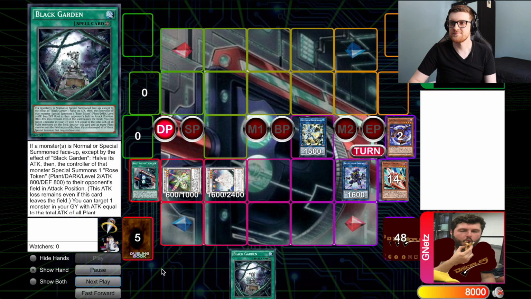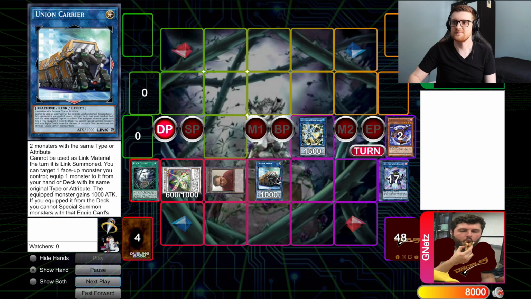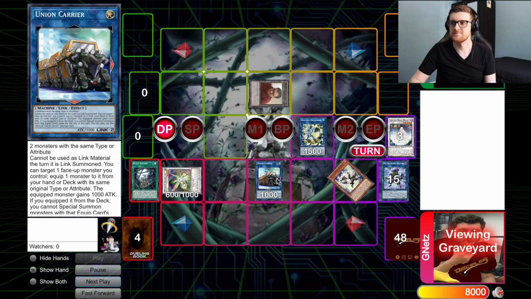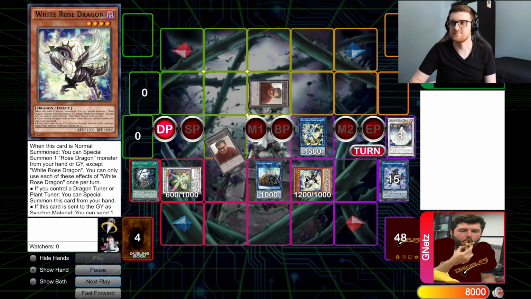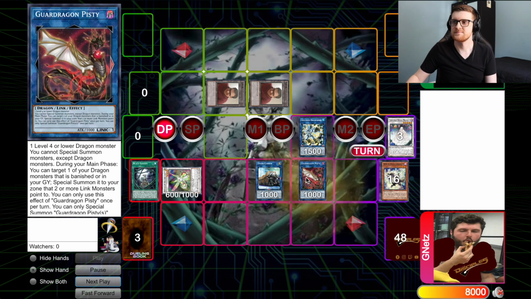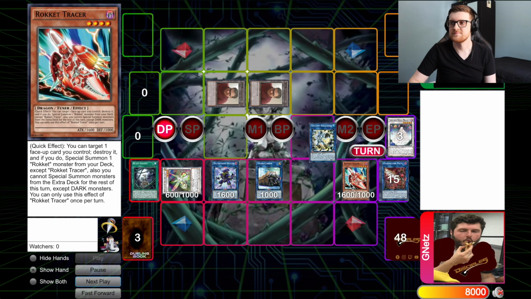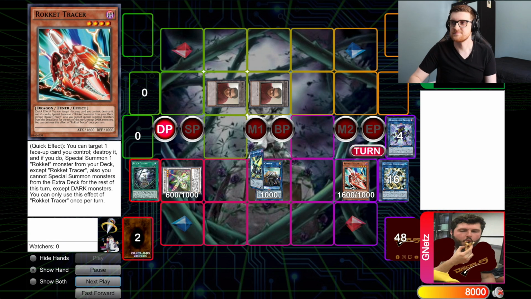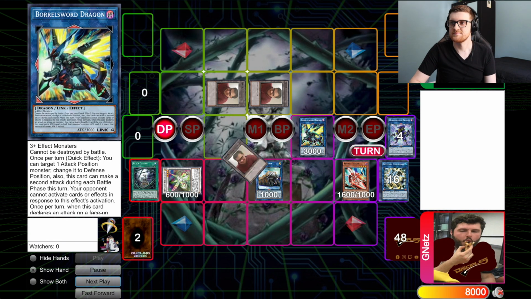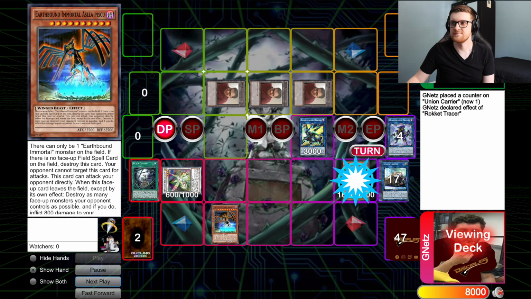So you activate the Black Garden, you make Union Care here, and then that gives them a token. The Guardian Rose Maiden banishes to summon one of the Rose Dragons from the grave. That's another token. Then you can make Pisty, and now Pisty is pointing to the Fiber Arrow, which means you can revive the Tracer. Then you can make Borrow Sword. And then you can equip Pisco to any of their dark monsters. It doesn't really matter. And then you can Tracer summon the Explode Rocket.